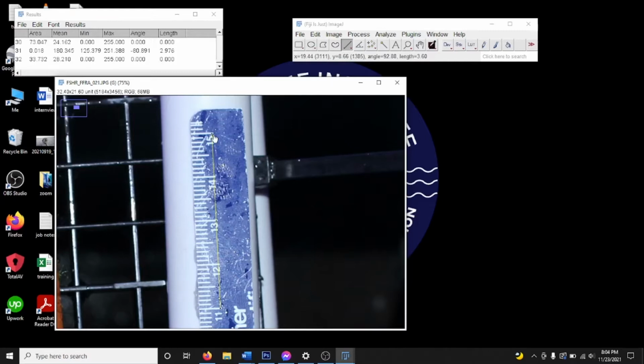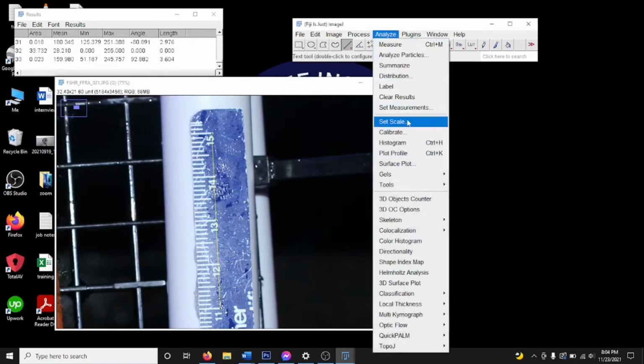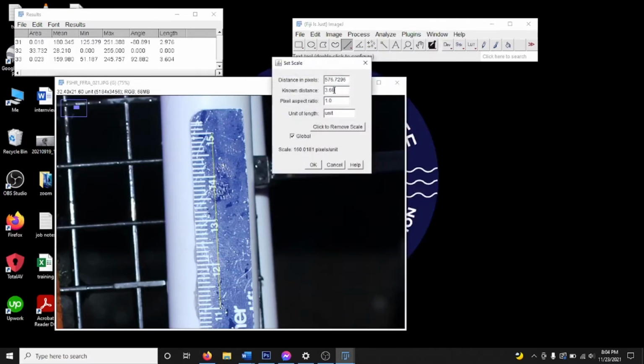Then I'm going to measure this straight line. So I'm going to push Control M. What this does is it measures that line in pixels. So I get a length here that says 3.6. This means that I had a scale set already, but obviously that is not correct. So I'm going to go up here to Analyze, go down to Set Scale, and I'm going to set my known distance as 4. Now, if you want, you can put in centimeters here. However, it doesn't really matter because we're transferring this data manually, so whatever you put here won't actually transfer anywhere. So to save yourself some time, don't bother changing that unit.